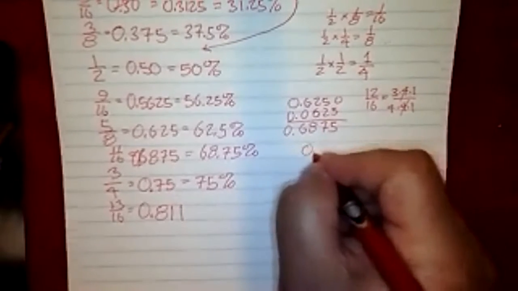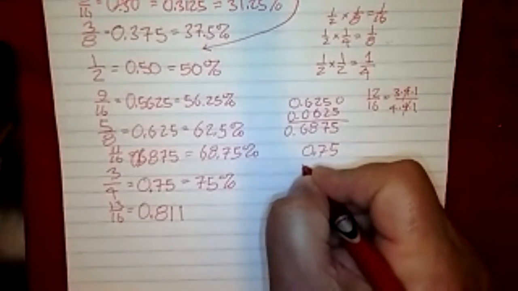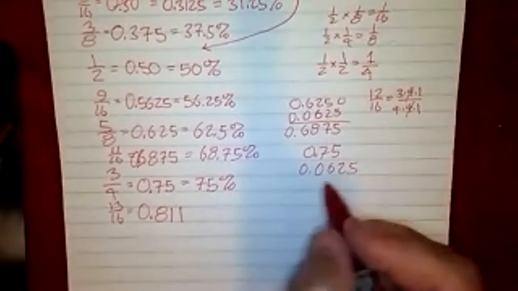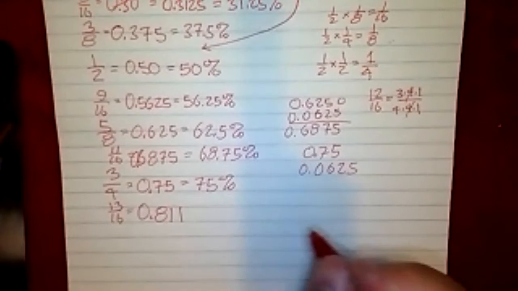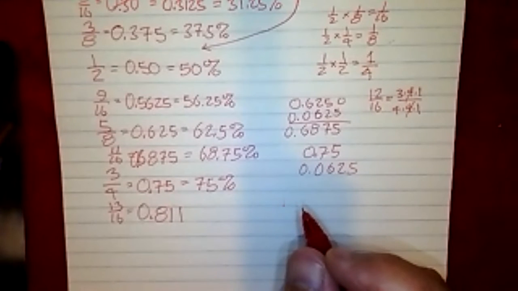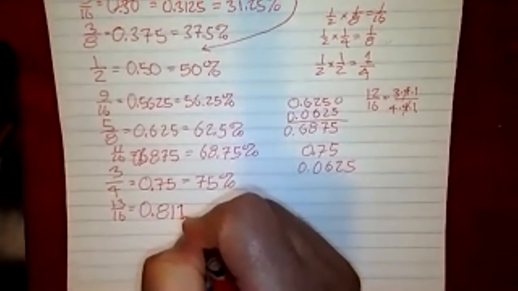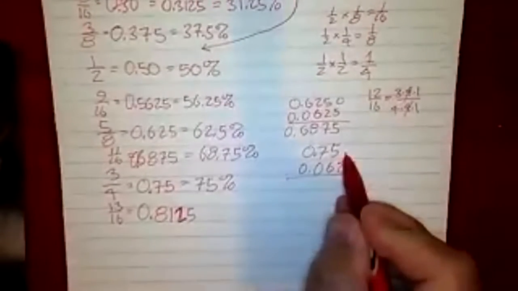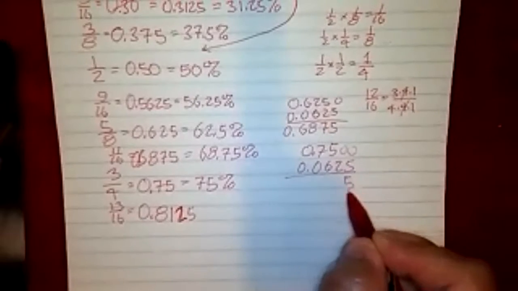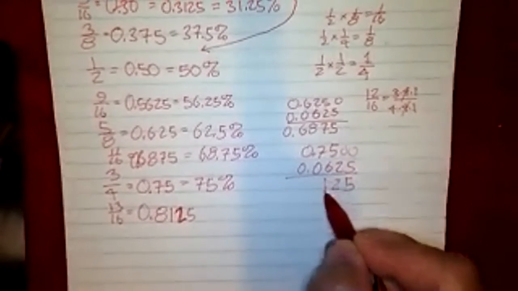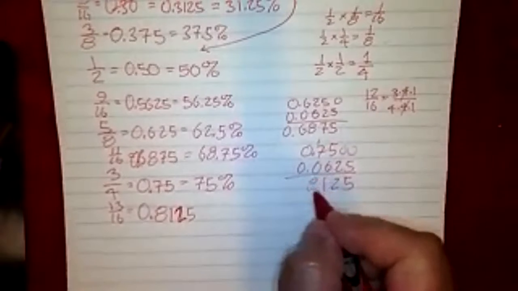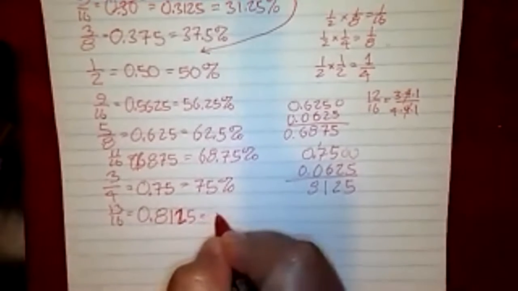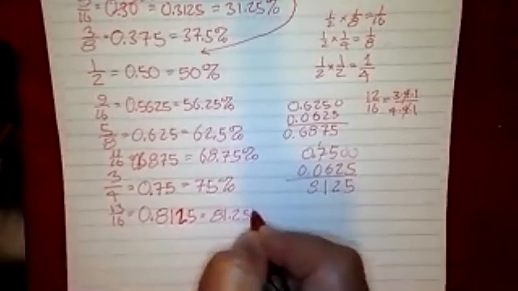So let's double check our math. 0.75 plus 0.06. Oh, 25. No wonder. I'm glad I checked that because I was adding 625, but I think I forgot this. So that's clearly going to be wrong there. That's 25. See? Okay, so when I add these, I add a 0 and a 0. 0 plus 5 is 5. 0 plus 2 is 2. 5 plus 6 is 11. 1 plus 7 is 8. So it's 0.8125. So I was sort of correct. I was correct when I corrected myself. So that ends up giving you 81.25%.